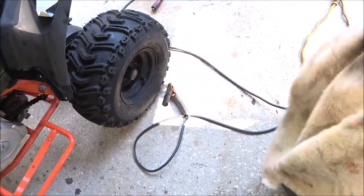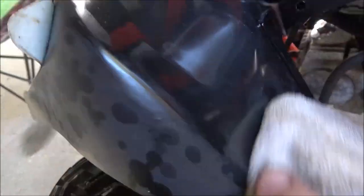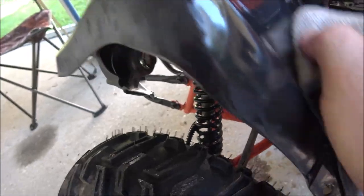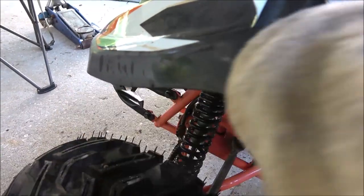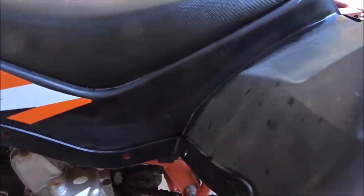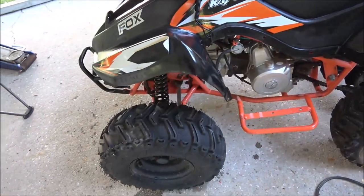WD-40. Spray it on a rag, and the mud and dirt slide right off of it. Works wonders, doesn't it, Mama? Yeah, amazing.